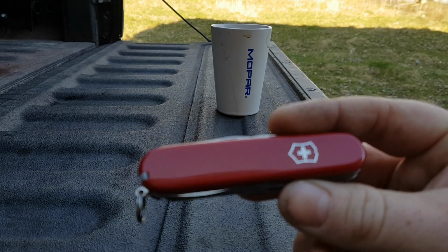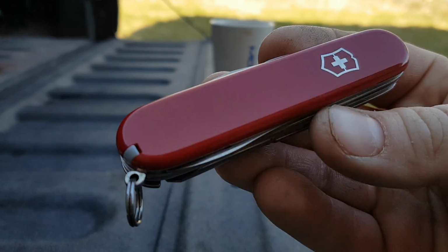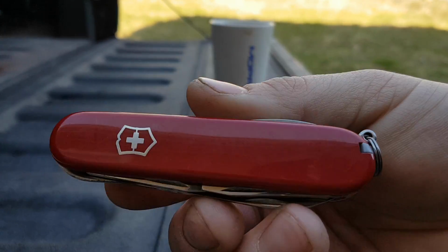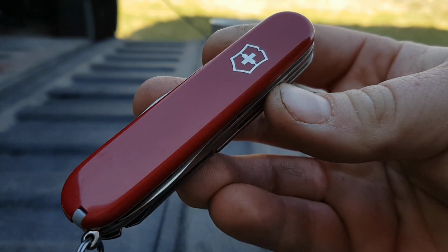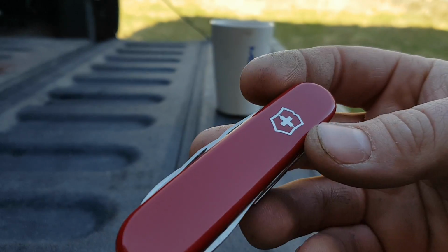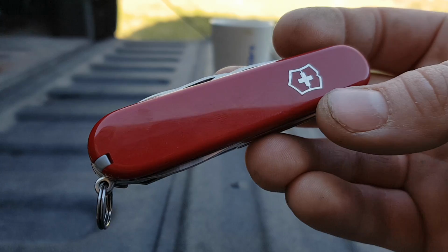I figured I would bang out a review. Victorinox Hiker in red. I think Swiss Army knives are one of those knives you get as a kid for your first time. I remember I got my first one when I was 12 and loved it. Thought it was the coolest thing ever. My dad gave me my first one. I took it everywhere with me.